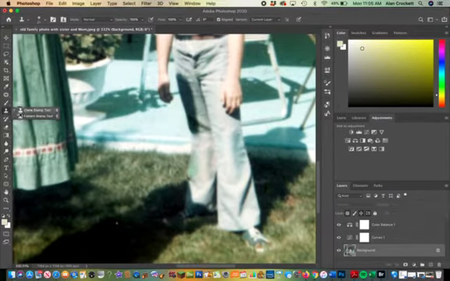By using the clone stamp tool, I can find an area that seems like it will fit into here nicely, and so this is almost like painting in this form. So you can kind of do that. You can change the opacity of what you're doing so that it's subtle, if you want to just add a little something to it without being too grand. But definitely there's problems with that. It's going to be some work to clean it up, but I don't want to bore you guys too much.